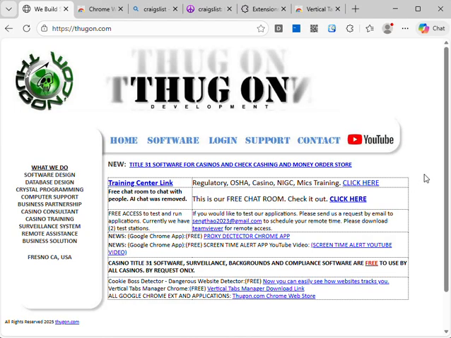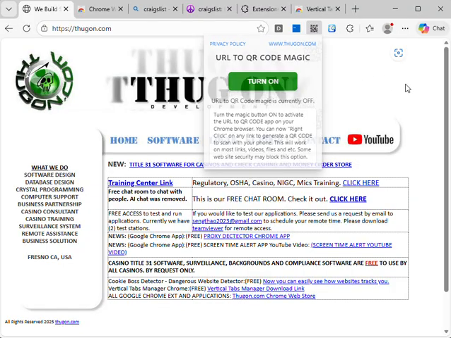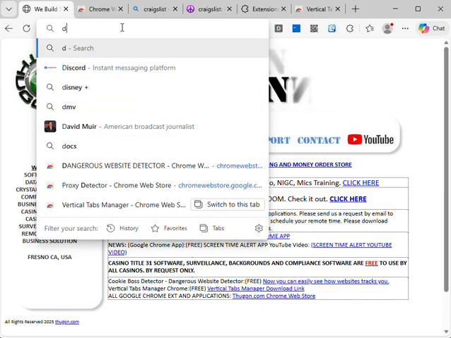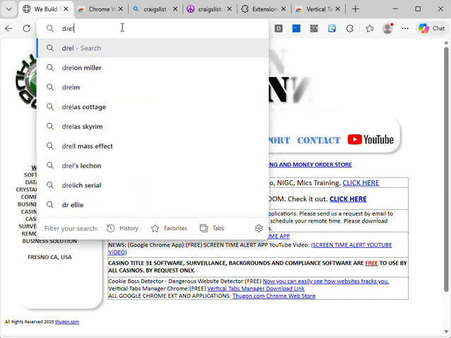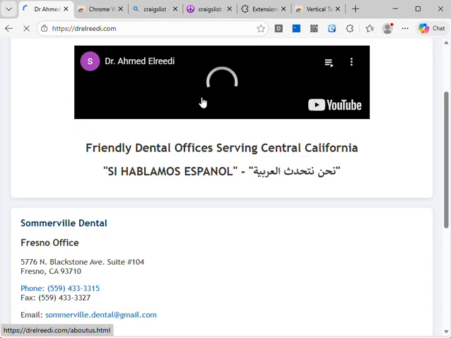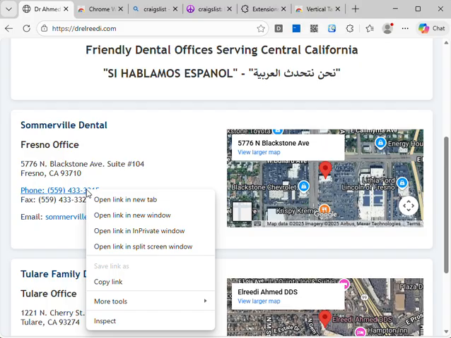So what this software does is it helps you transfer things on your desktop, PC, or laptop to your phone. For example, I'll show you here on a website that I know. Let's go to this website here. On this website, you have these phone numbers here, phone numbers, emails, etc. If I do a right click on it, I could copy it, etc.